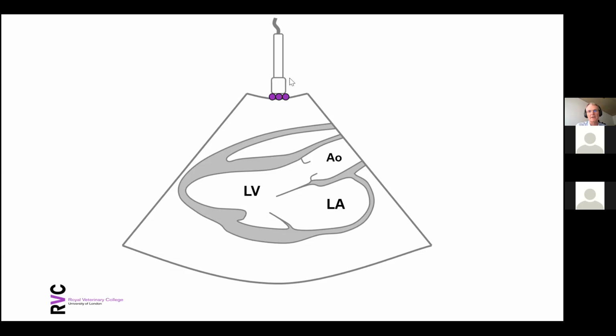If you look at this diagram to illustrate, we have a cardiac ultrasound transducer, which is this thing at the top here. Imagine it emits little packets of cardiac ultrasound. Those packets go off, hit a structure in the heart and bounce back. If the computer attached to the transducer knows how fast ultrasound travels, it can create an image of the heart on the basis of the returning echoes, which is why it's called echocardiography.